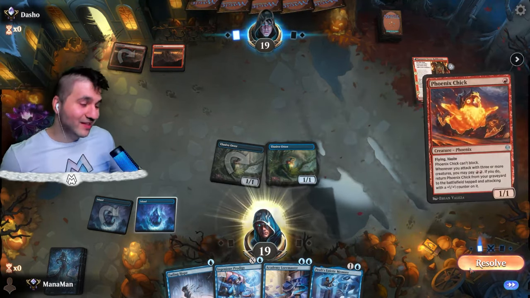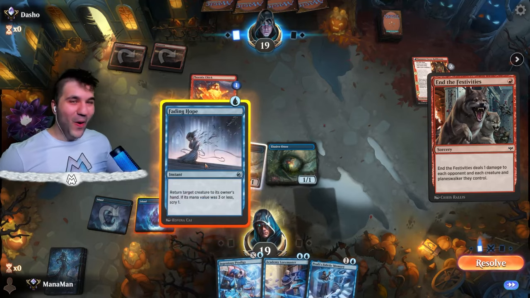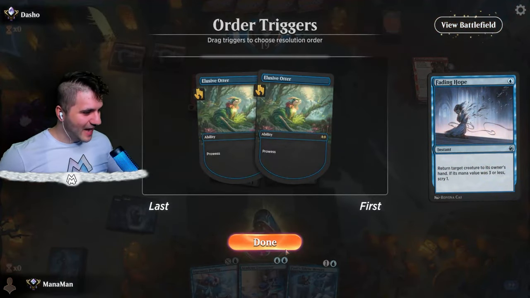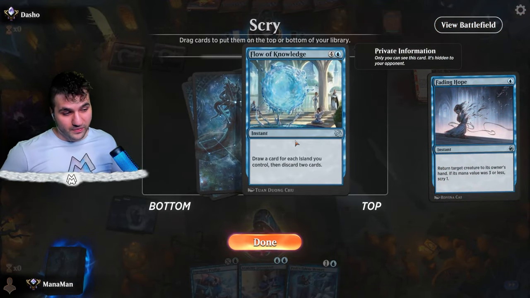So Phoenix Chick, man, this is unfortunate. I really wish it was a 2-drop. Because now the Phoenix Chick's a little awkward. End the festivities. Oh, baby! Let's go! Fading Hope on the Chick. That is not awkward at all. So now the Prowess kicks us up to 2. Looking good. Flow of Knowledge.